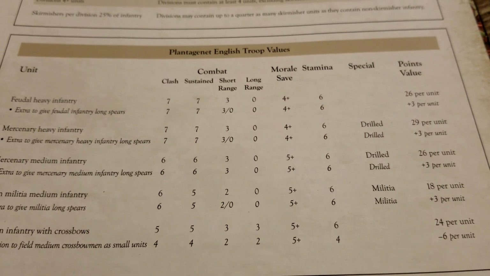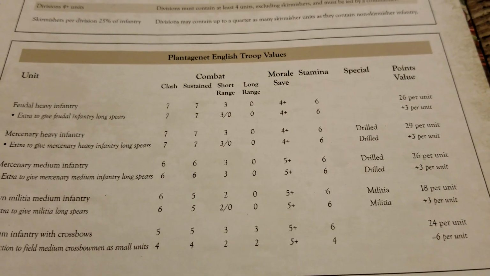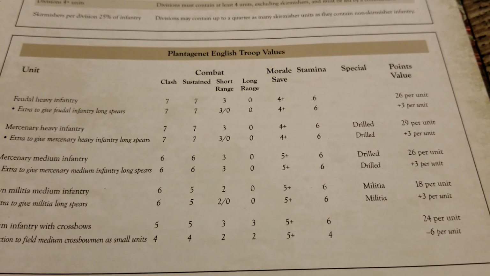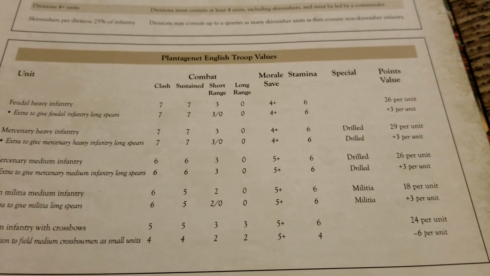Then we can go to the mercenary infantry, where we're paying a little bit more, paying a premium basically. Same set of upgrades, right? We can go with long spears, but the mercenaries are drilled by default. And then mercenary medium infantry, basically just a step down, right? Medium profile, but again, still drilled all the way across the board. Same long spear upgrade if we want to go that route.